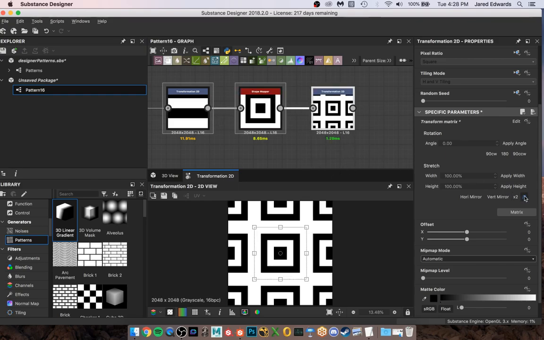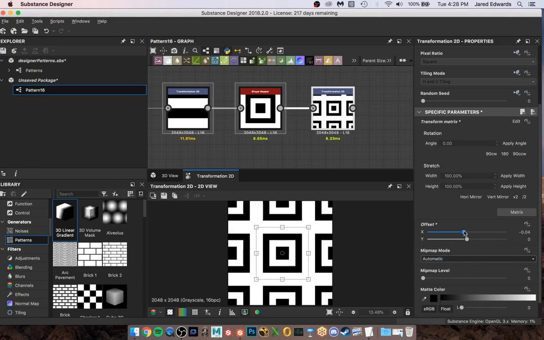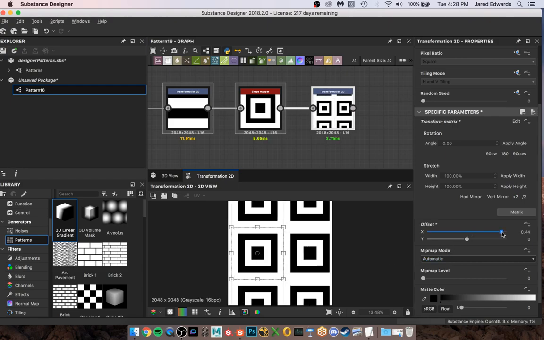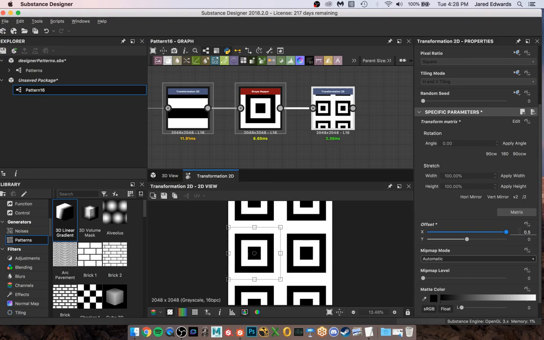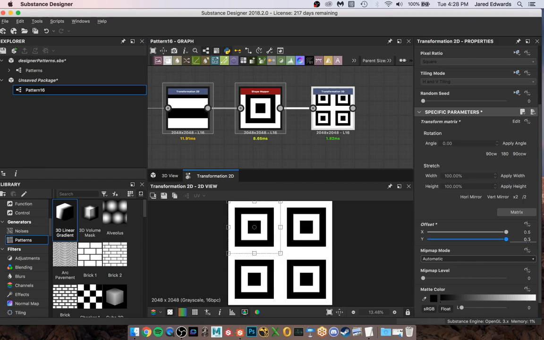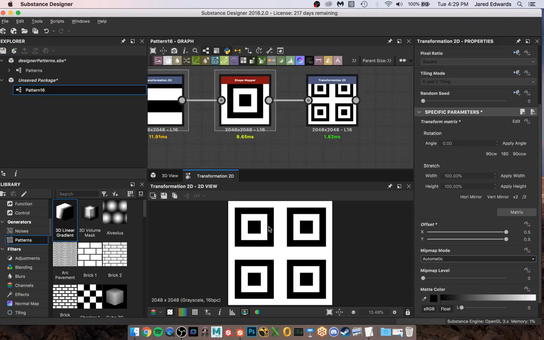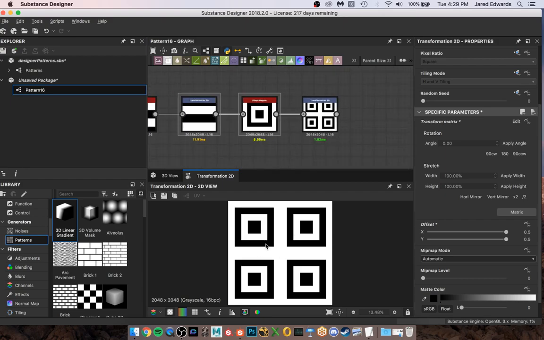transform and then cut that width down in half. And I'm just going to offset it so it's not in the center. So this needs to be, let's see, 0.5 and 0.5. And again, the reason I'm doing this over the tile generator, it's not that it's right or wrong. The tile generator has a lot of other functions inside of it, so it tends to be a slower node. This one's really quick. So for something as basic as making that tile into a 2x2, I don't need to go into something as extreme as a tile generator. Okay, now I have this.